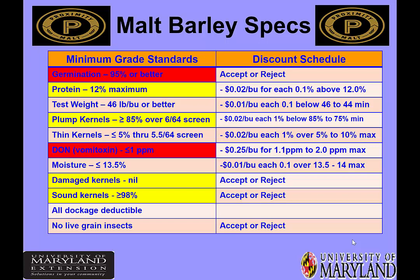Don, or the vomitoxin, that's the result of a fusarium head blight infection. They can only accept about one part per million. Sometimes they'll buy at 2 parts per million, but it'll be at a discount. And the reason why is you don't get rid of the vomitoxin in the fermentation process. You kind of just enhance it. So it's very limited. It's like the wheat industry, you know. For flour wheat, they're only going to accept a certain amount of Don. Now, of course, they'll play the same games as the wheat industry. They will blend. If they have some that's at 2 parts per million, and they have some that's lower, they'll just blend to get what they want. But they try to keep it at 1 part per million or less.